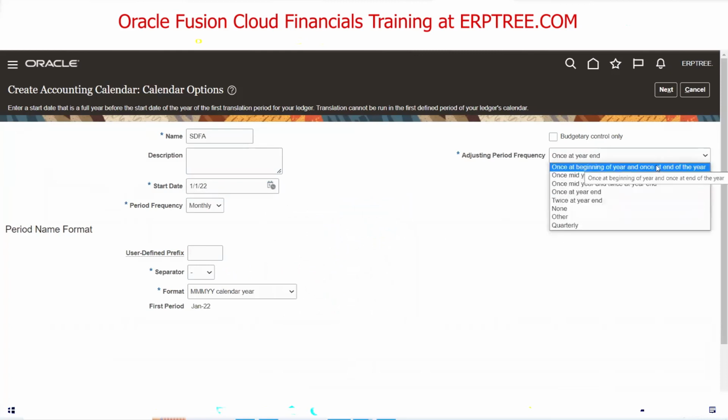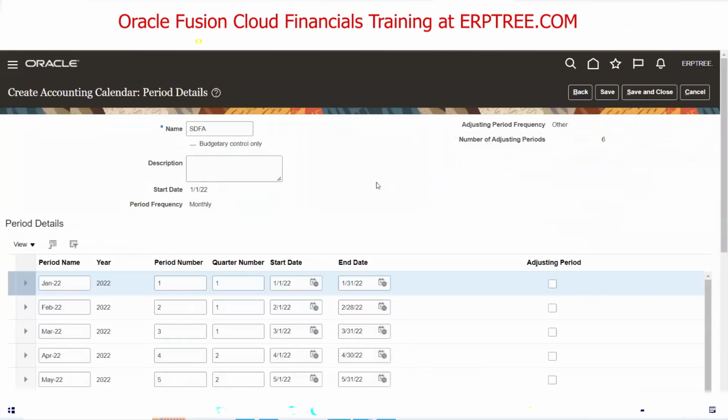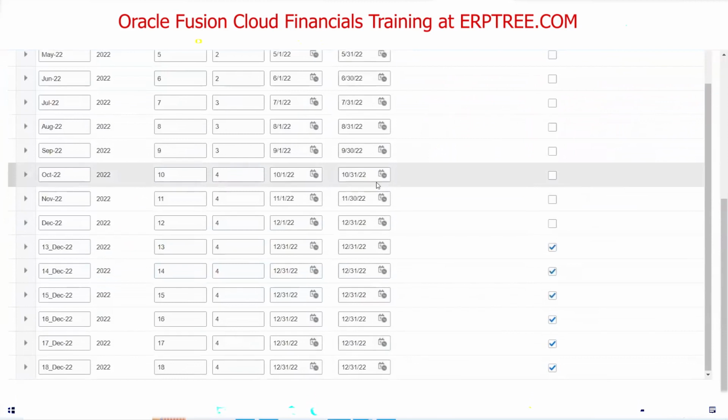Here, how many periods do you need? 18 periods, right? Monthly means it will create 12 periods, and you need 6 more. Select Other, give 6, next. It created 18 periods, right?